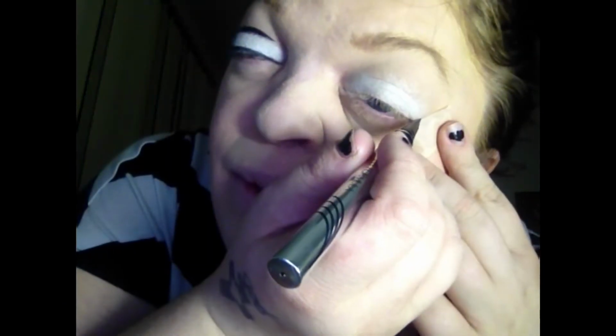Oh, it's right here. The liner. This one is the Eye Booster 2-in-1 Boosting Liner Serum. And I love this because I think it does work somewhat. Works, not really, but you can't tell.